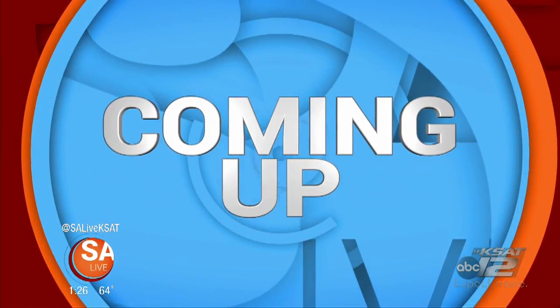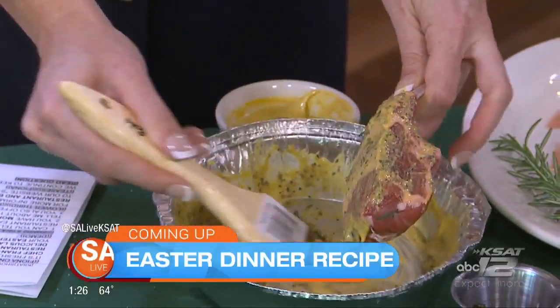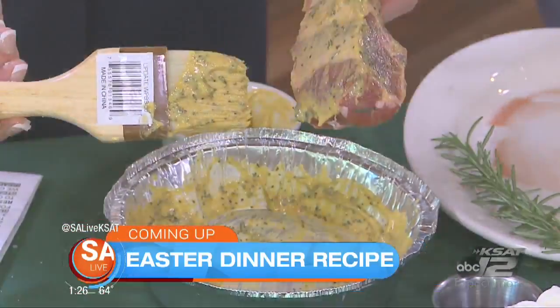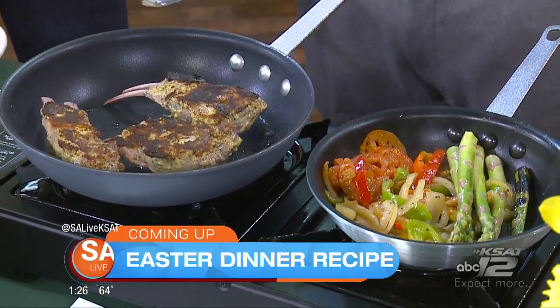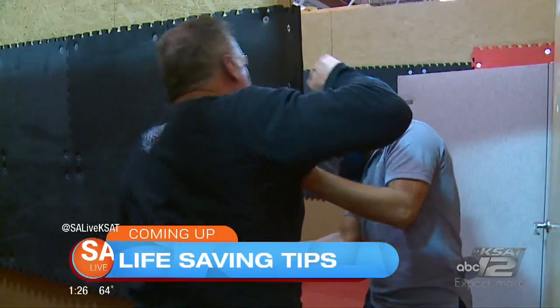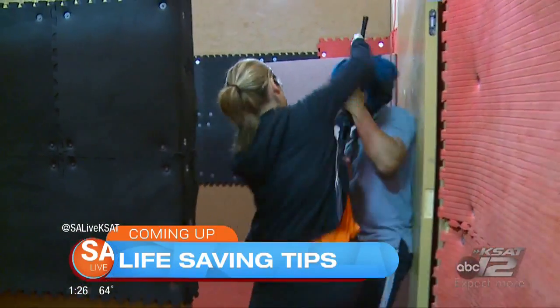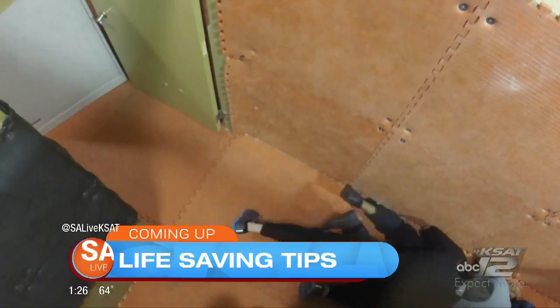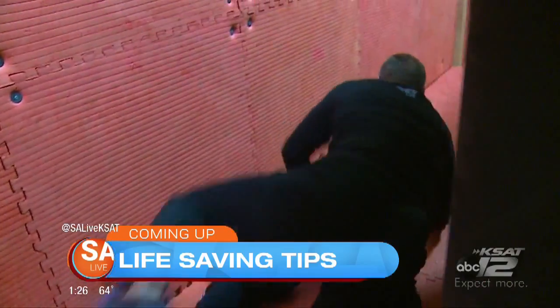All right, coming up, it's an easy rack of lamb recipe from Crumpets. Doesn't that look good? We're going to show you how to cook the lamb just right, too. And we continue to show you how to survive a scary situation coming up in the second half hour of SA Live. More life-saving tips. We'll show you 3 ways you could disarm an active shooter.